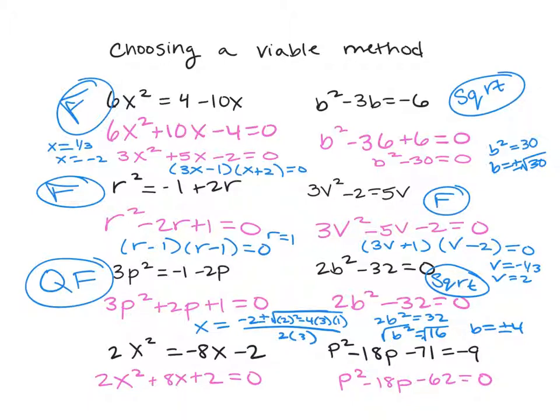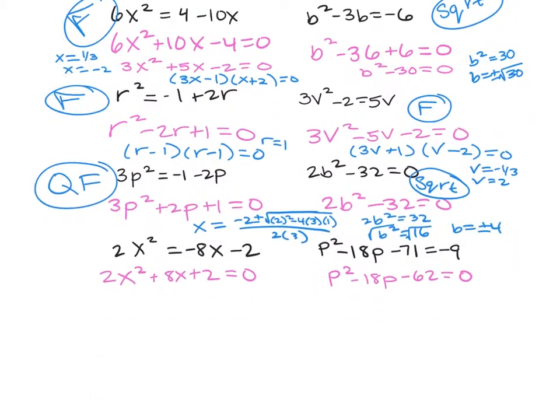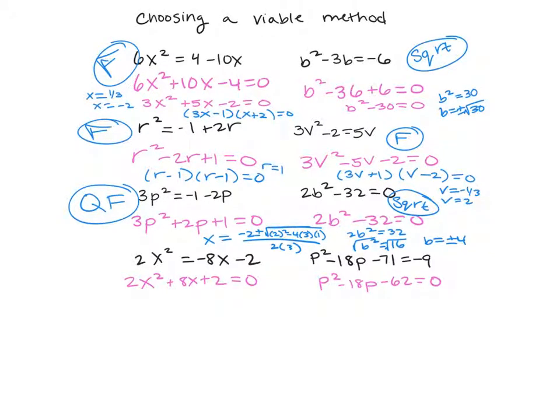Okay, looking at the next one we have, I'm just going to move this up a little bit. We have a common factor, right? Before we do anything else, we can divide everything by 2. So that will make all of these numbers smaller and give us a better eye for where we're at with this one. So looking at it, it's not an option to factor because there's just no way to add to 4 when multiplying to get 1.